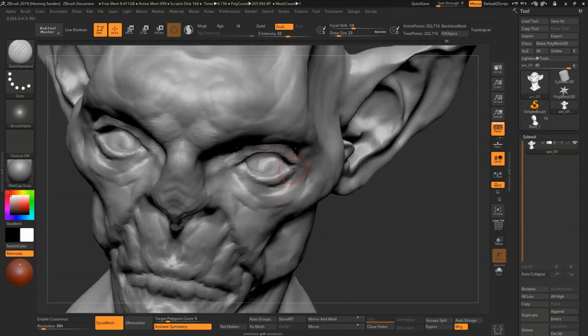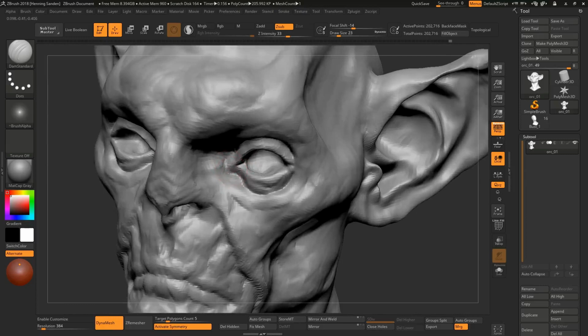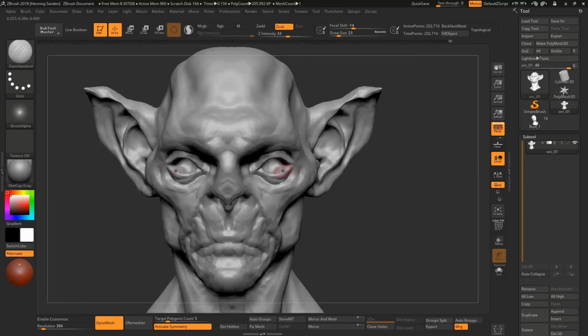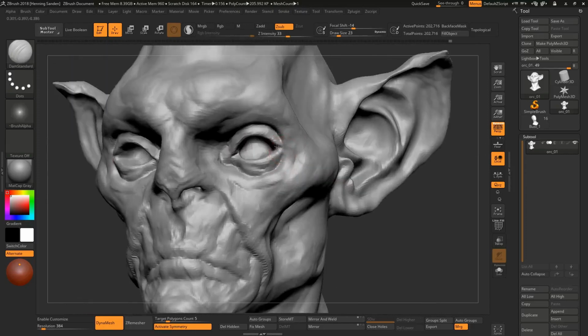Because the eyelid is thicker than you think. It's way thicker than you think. Unless you think it's really thick, then it's probably not that thick. But you probably don't think it's that thick. No, because you actually do see that a lot, is people making super thin eyelids.